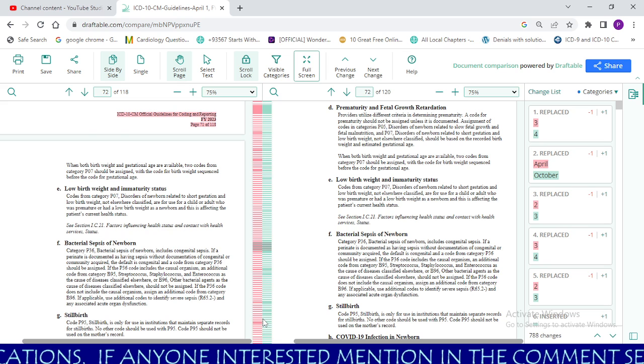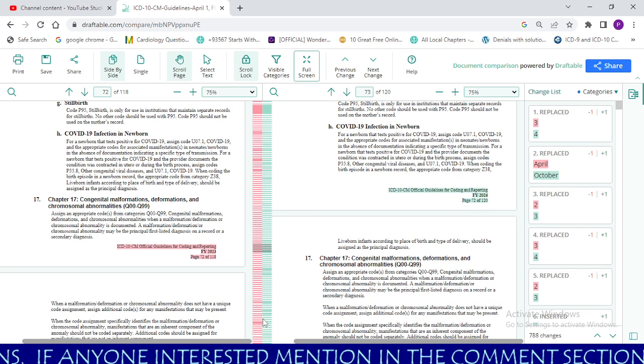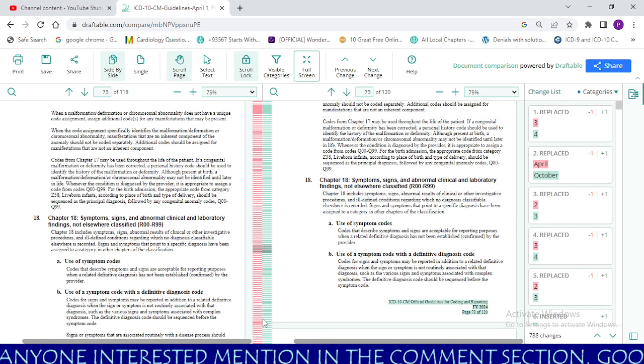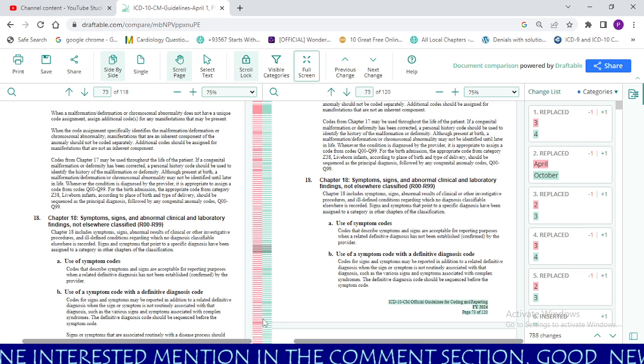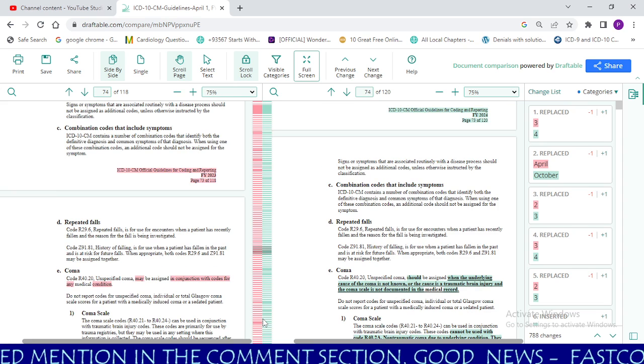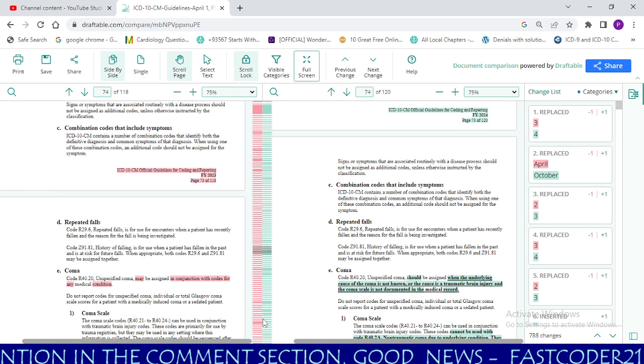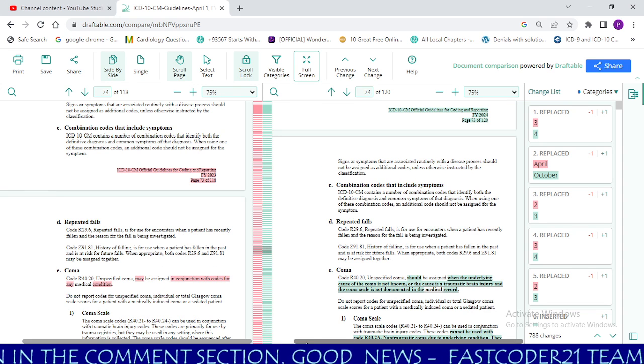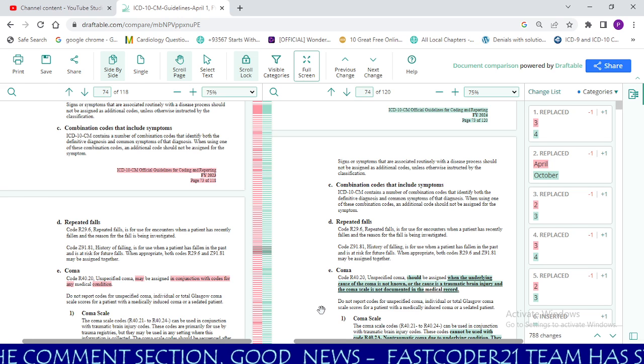So as I have mentioned previously, where there is a change, we are learning from that section. If there is no change, I am skipping those pages. So here one change in 2024 is related to coma. So we learn coma.